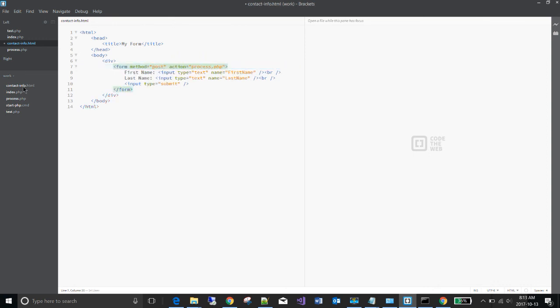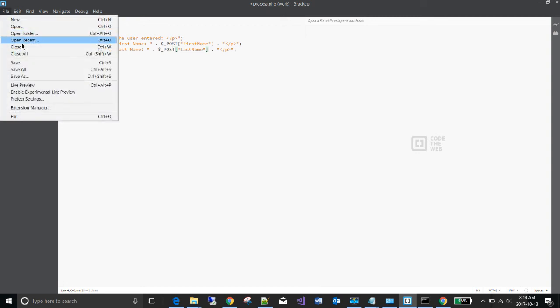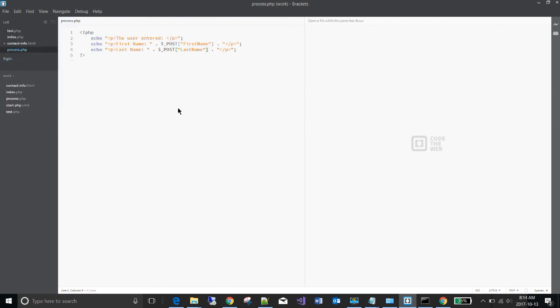And let's fix it at the back end. Make this the post auto global and post auto global here too. So this is the common way of transmitting data from the client to the server. I'm going to show you a shortcut for doing this. So I'll create another process here, a new file, and I'm going to call it process2.php.